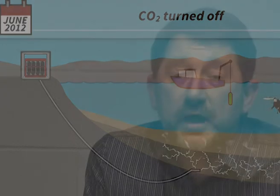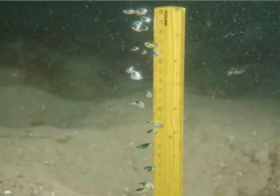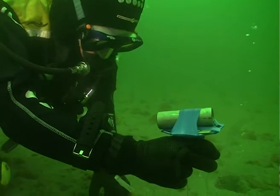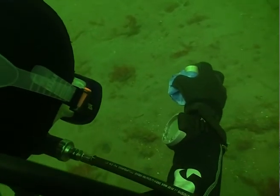Now, initially, we hadn't a clue what to expect. We didn't know if we would see gas bubbles or not. We had some estimates that we would have to wait 100 days for these gas bubbles to appear. In fact, and fortunately, we saw gas bubbles almost immediately. And this began to give us our first clues about how CO2 moves through the sediment. It's actually moving through pre-existing fractures. And then later on we saw the CO2 actually create its own fractures in the sediment.